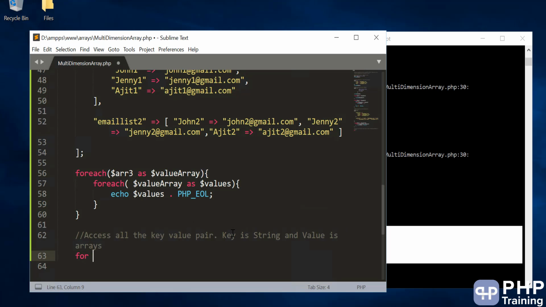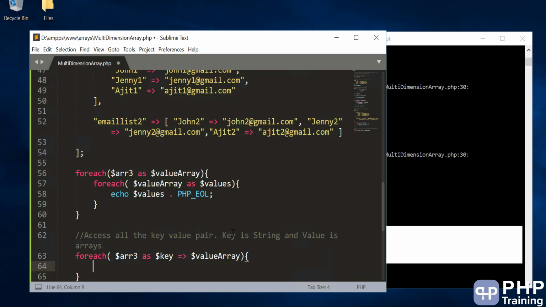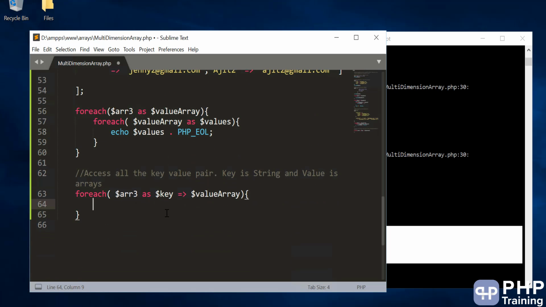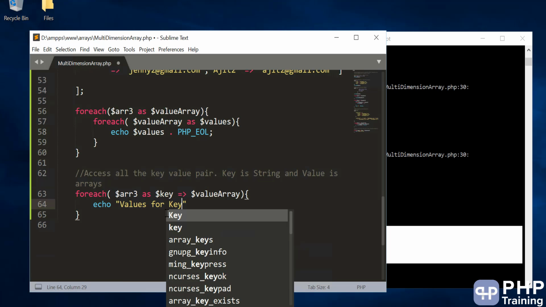Okay, now let's iterate this. Foreach array3, now you can mention key and then you can mention value array. Remember the key is a string, so we can say echo values for key.